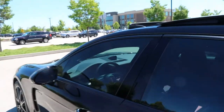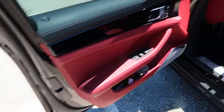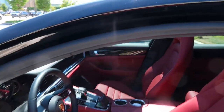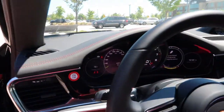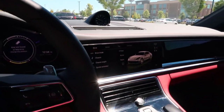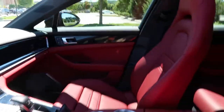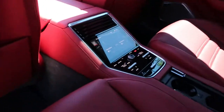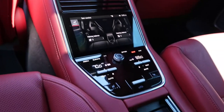And as we come around, you're gonna see in a second that it's a gorgeous, gorgeous spec in the interior, finished in a nice deep cherry red. So as I said before, this is an absolutely beautiful spec. Got the bucket seats there. You've got the infotainment system, all-new Porsche infotainment system in here. Got your Chrono clock there. I can't even begin, guys, to start getting into all the technology of this vehicle. Take a look at that. Come around to the back seat. Another screen back here for your passengers, right? If you've got your kids and they're a little bit too cold or too hot, they can adjust things.